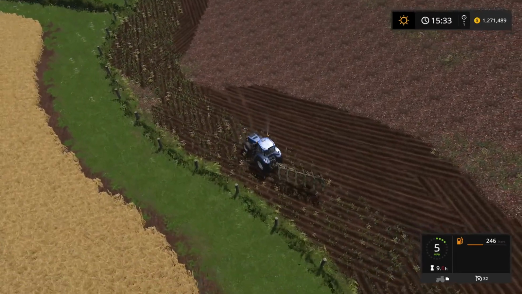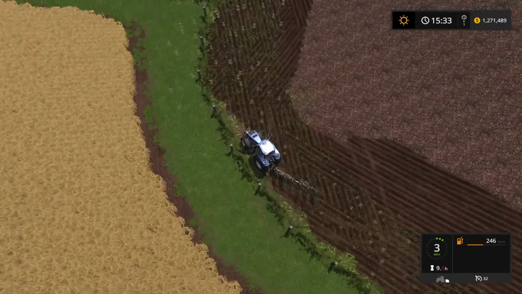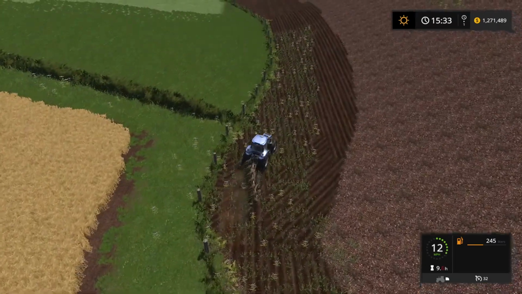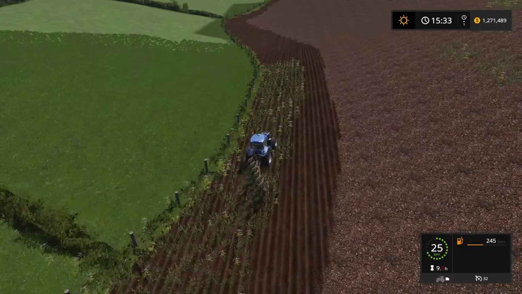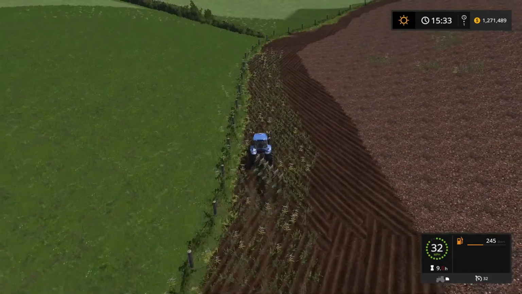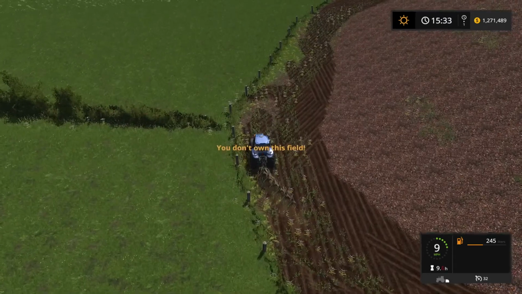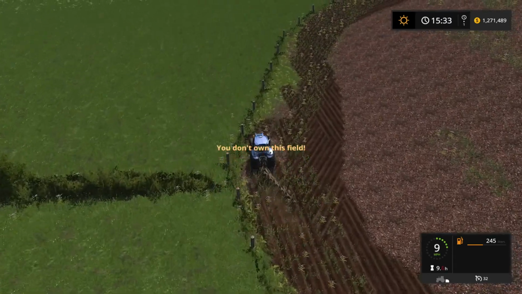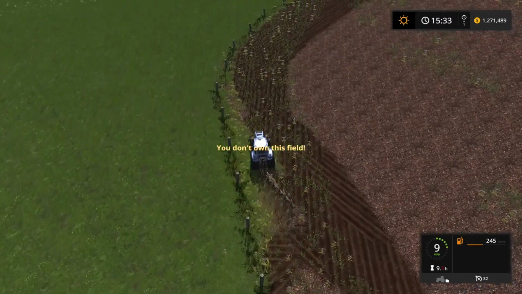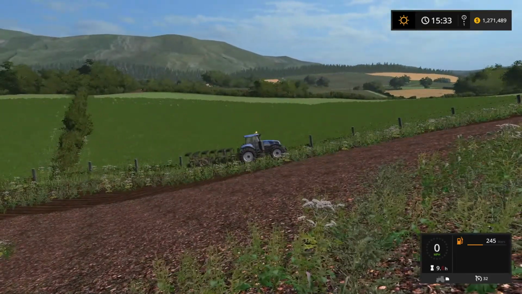I sound really strange, like there's an echo in here or something. I don't know. Let's see, watch this. See, we can't plow all the edges here. And there's more than one spot that does that. Where's the other spots at? There's another spot up here. Yeah, right here. Cannot plow this area. It says we don't own it. Even though it's inside our field, you know, we do own it. But for some reason, it just won't let us. So yeah, we're going to have to do something about that.